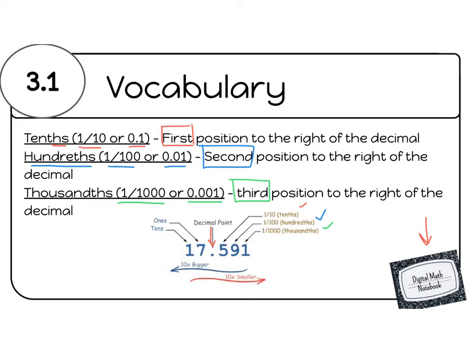tenths, hundredths, and thousandths. It is important to know that tenths, hundredths, and thousandths follow the same pattern to the right, but to the left, we start with a ones place, and there is no such thing as a oneths place. So we start with the tenths, then hundredths, then thousandths, and then it follows the pattern, but we always skip the oneths place because that's not a thing. So go ahead and pause and type in the missing words into your digital math notebook.